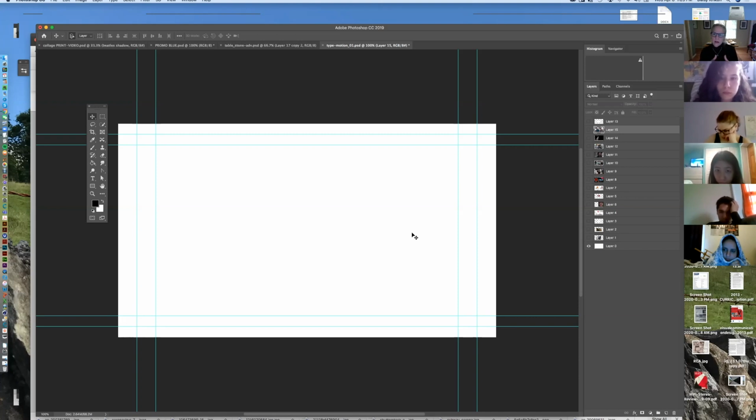But the point to be made, the reason why these guides exist is so that if you have important information, you're keeping it within those guidelines. So logos and things like that, you want to be sure they're within what we call the safety zone. This zone right here, you can kind of get away from it, but avoid as much as possible having any text in this area right here. So it's sort of like a border when you're doing graphic design.